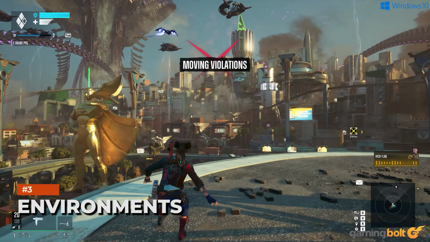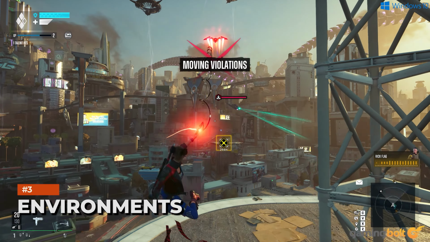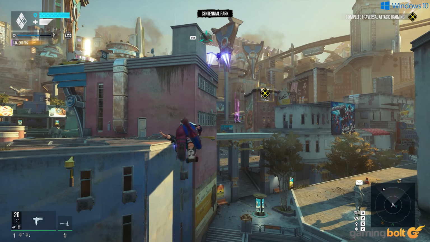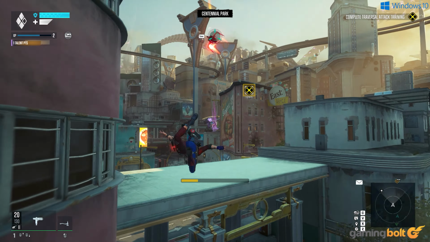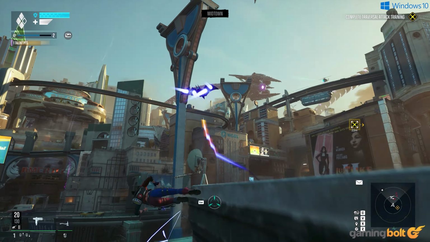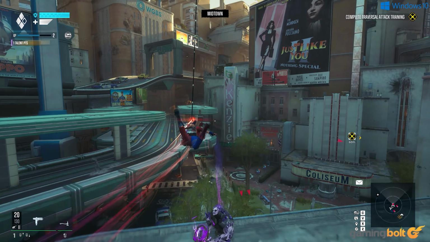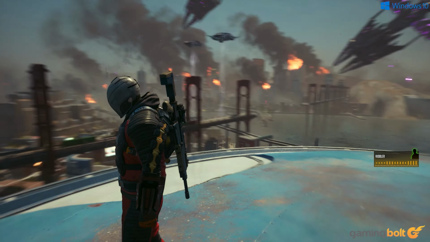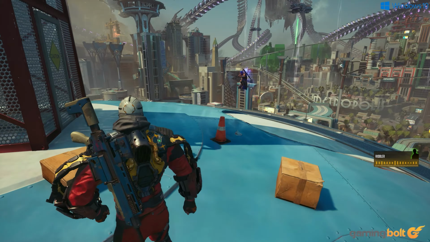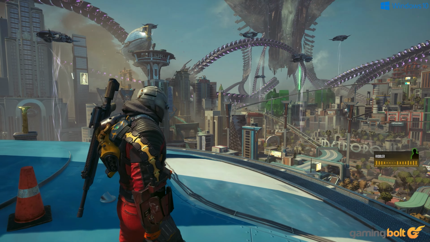Environments. Like any other game of this ilk, the macro-level detail of the open world is just as important as the attention that's gone into the micro-level of the presentation. In the case of Suicide Squad Kill the Justice League, the open world does look stunning from a visual perspective, but it just doesn't have the substance to make players want to explore each nook and cranny of this huge map, but that's beside the point of this discussion.